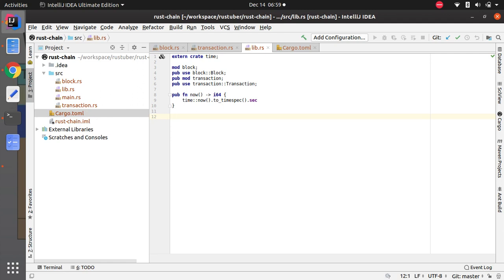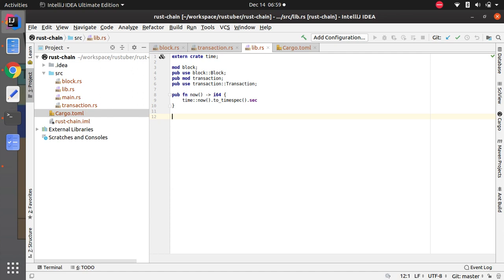Before creating this calculate hash function, I would like to tell you that, as I mentioned above, each block has its own hash. This hash is a digital signature which is unique to each block and used to validate the authenticity and integrity of the block content. There are many cryptographic algorithms available, but we'll be using SHA-256 for our application.